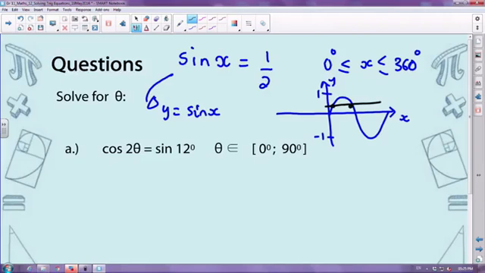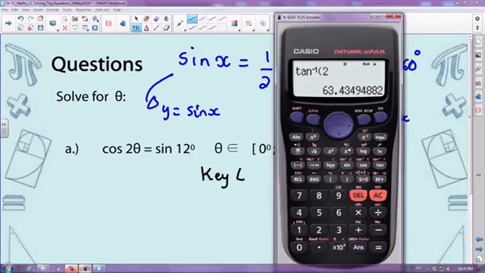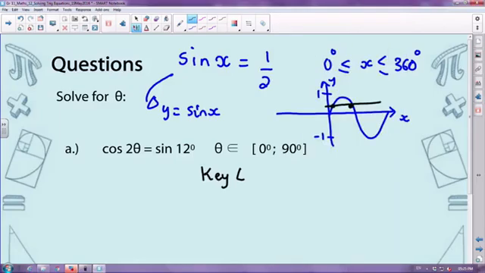Like we explained in the example, you find your key angle. So your key angle is shift sine of 0.5, which is 30. So that's your key angle, it's 30 degrees. Now, guys, you go back and check. There's a sign in front of the half, which is a plus. What does that mean? It's telling us that sine is positive, but we all know, using all 4 quadrants, that sine is positive in the first and second quadrant. So this is the first and second quadrant.